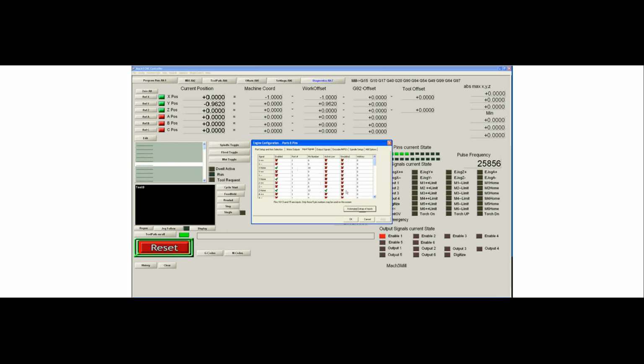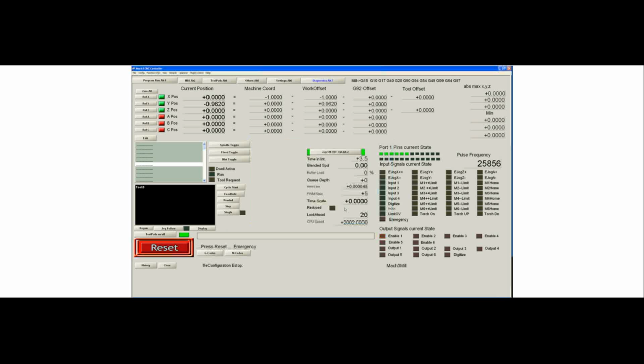This row here, emulated, is something that should not be used unless you understand what it does fully. Turning on an emulated signal, such as X home for example, if we turn on emulated and then hit the hotkey box, it will ask us for a key. If I hit a key on the keyboard, say the letter X, we now have 88 as the hotkey for the X home. If I hit apply on that and then OK, if I hit the letter X on the keyboard, you can see that it is a home switch now.